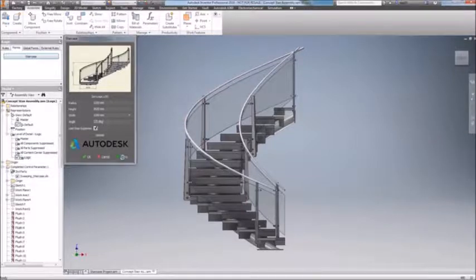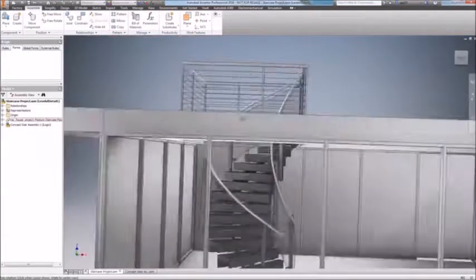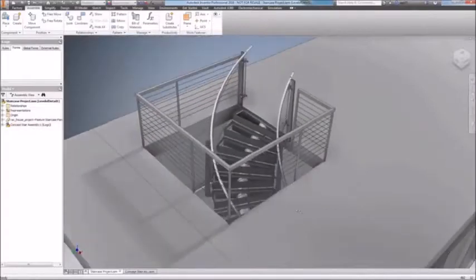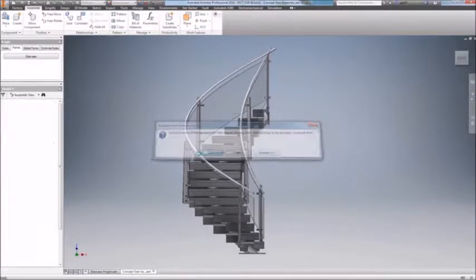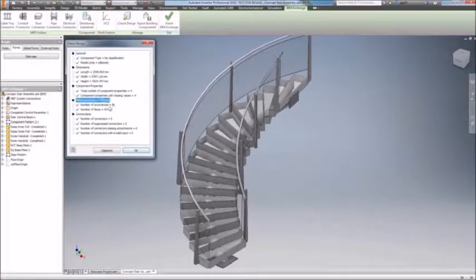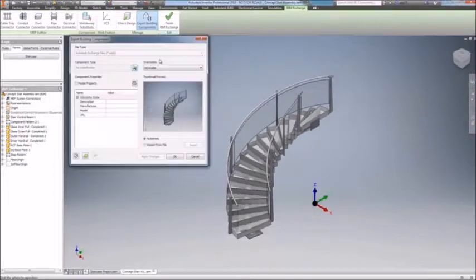But right now, what I'm doing is constraining my staircase into where it should fit, but I can immediately see that it won't work correctly. The size needs changing because it's too big. So using some of the additional design automation tools within Inventor called iLogic, I'm able to quickly and easily change that staircase and now see from a design perspective that it's fit for purpose. I could obviously add more design intent in there and do further modifications on the design.